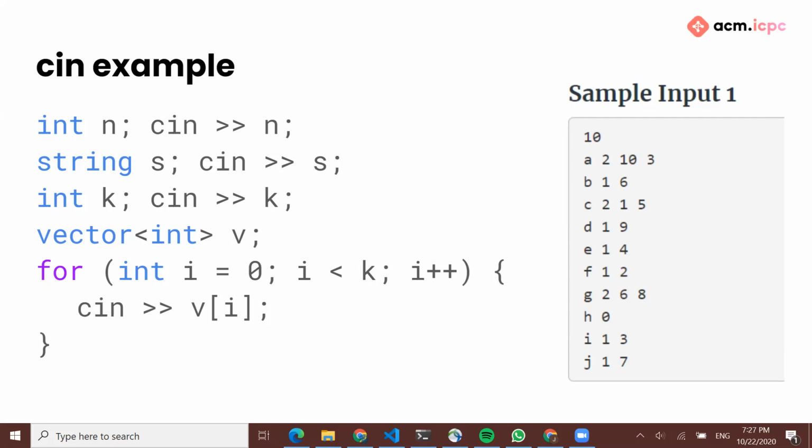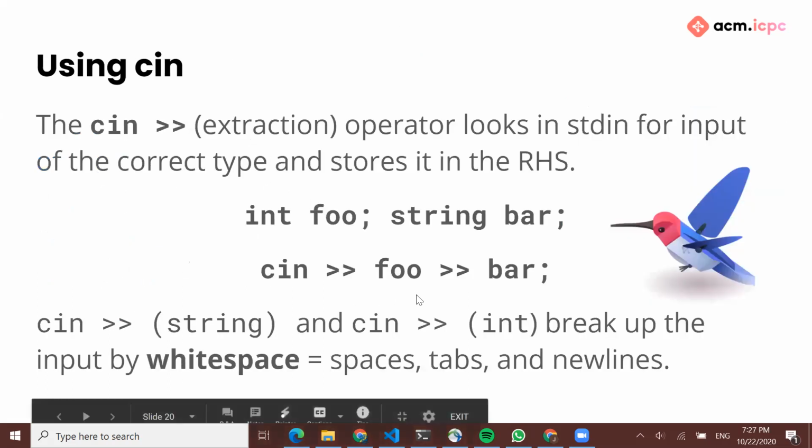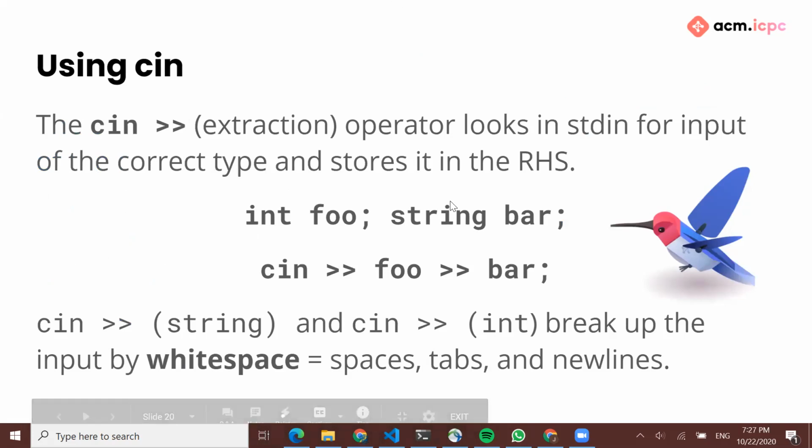Based on looking at these poll results, I'm going to go back to the previous slide and talk about how strings are read again. So I think that might not have been clear. When we read in strings, we break up the input by white space, but, and I didn't say this, white space is not included in the string that you read in.